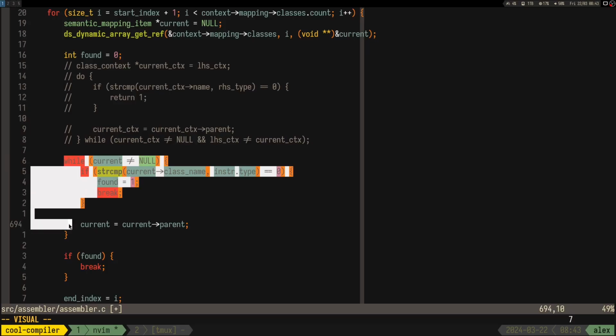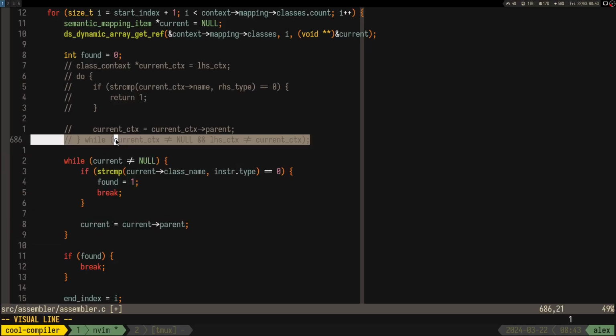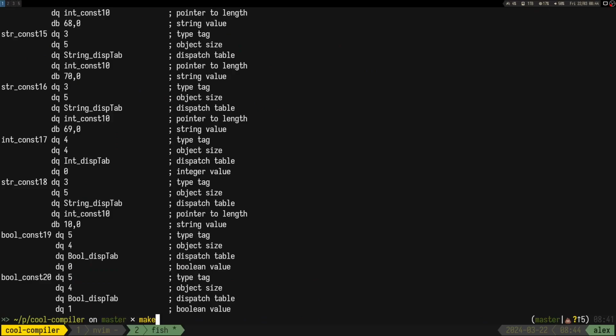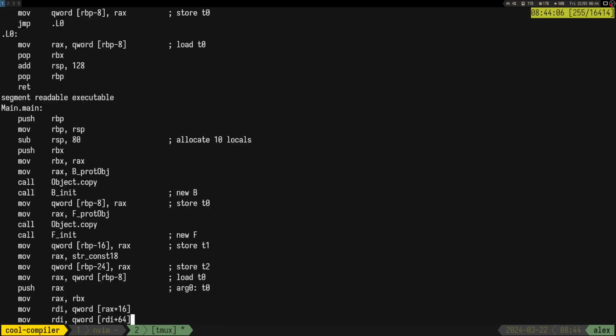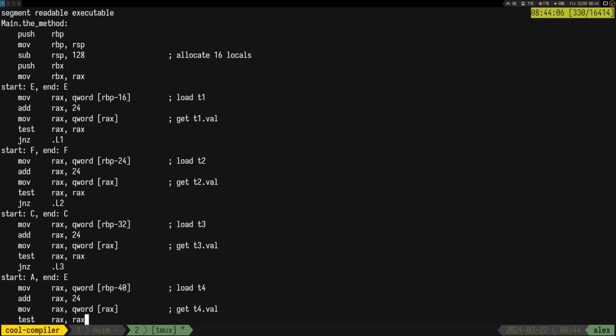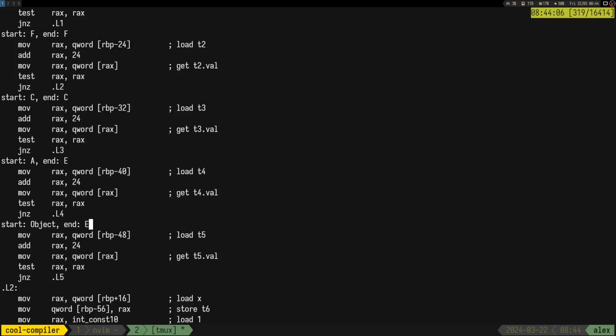So found is equal to 1, and I think we actually need to check if found is equal to 0. Let's see. Makes sense to me. So yeah, now it looks good. Start is E, C, A and E. Yeah, it looks good.